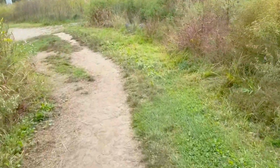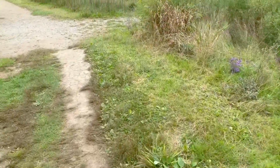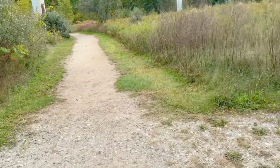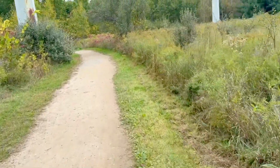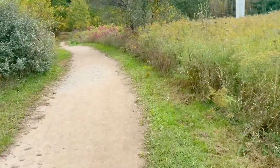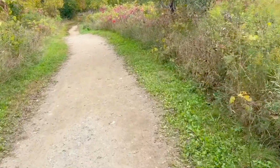I did bring a long sleeve shirt as well, but as long as you stick to the trail, don't venture too far out in the bush. Like, generally you think you should be fine, and as long as you're covered, then I feel like it's safe, but I actually haven't looked online or read too many reports, so I would just do some research on deer ticks before you go to any park in Ontario.